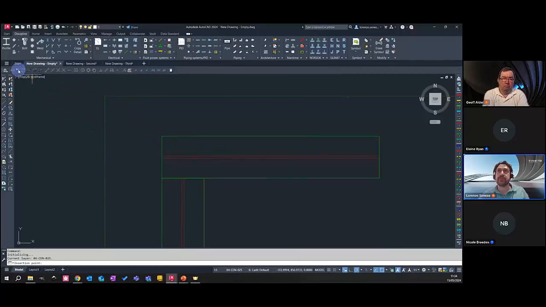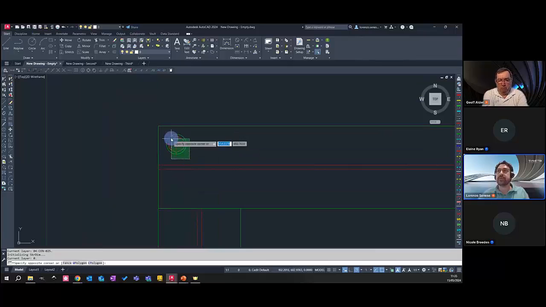So I'm just going to use this functionality to track the location of this corner. So I'm going 22 in this direction, 22 in this direction, and I place my bolt in there. Okay, so I can mirror the others because they are exactly the same. So I can mirror just using AutoCAD features. Erase no, and then I'm mirroring these two. Okay, so you can see that I can snap on these objects.